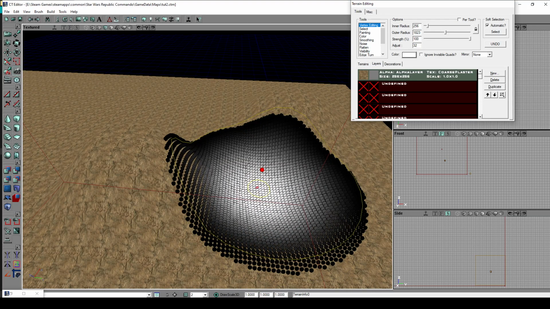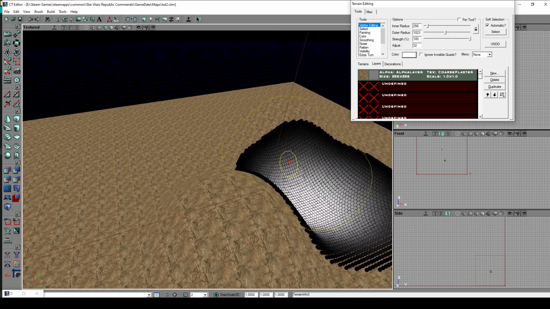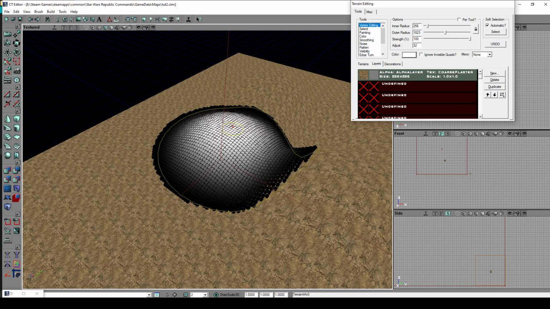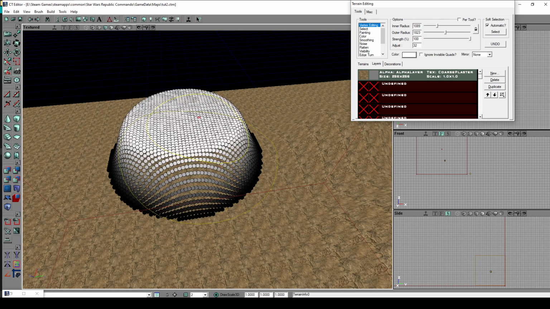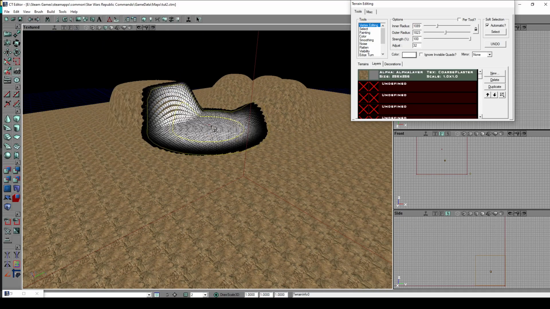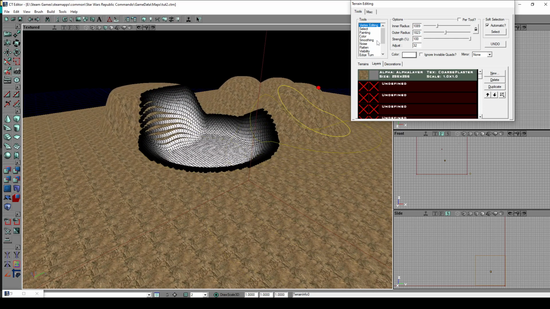And the vertex selection is kind of not really responsive. Sometimes it just doesn't select at all. Sometimes it selects immediately. So yeah, you can just fiddle around with the settings to make the terrain the way you want it to be.